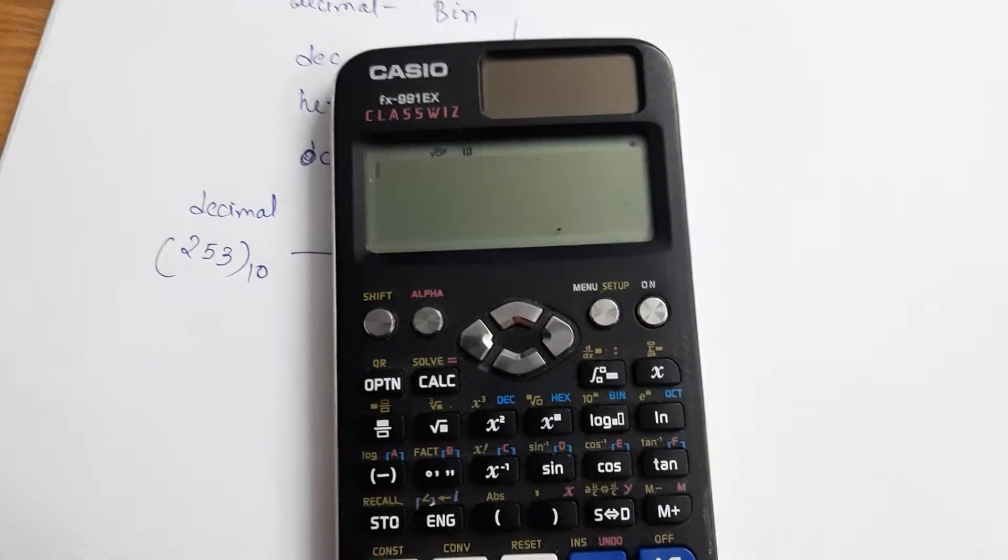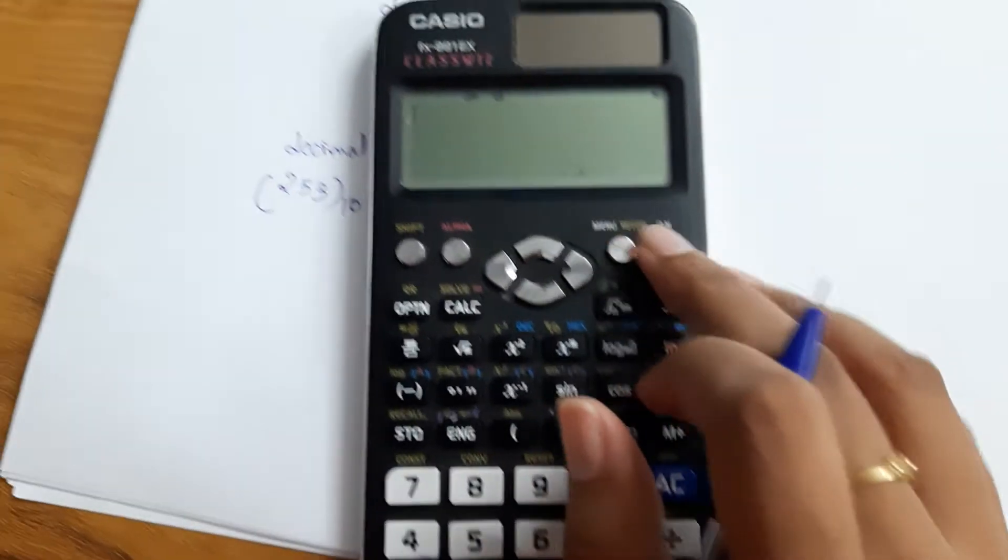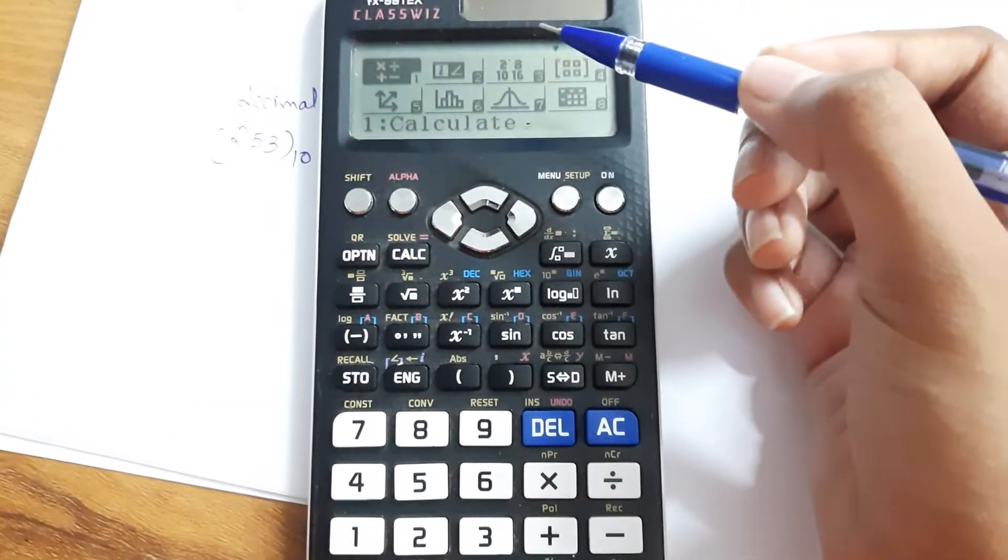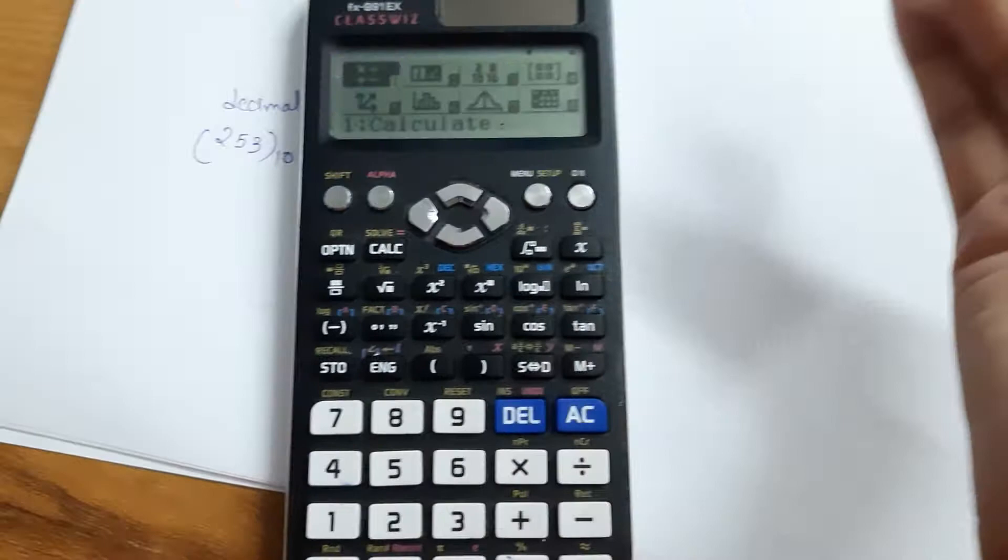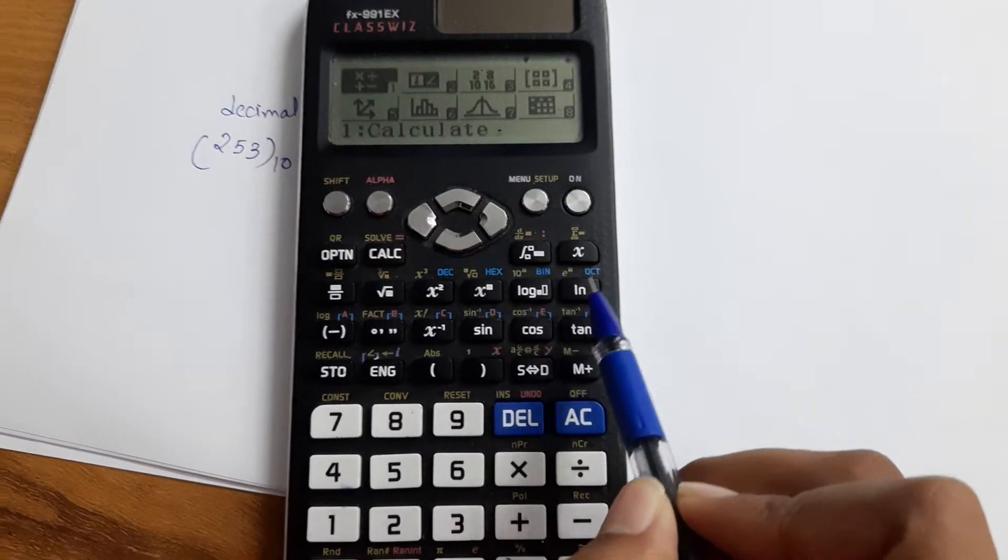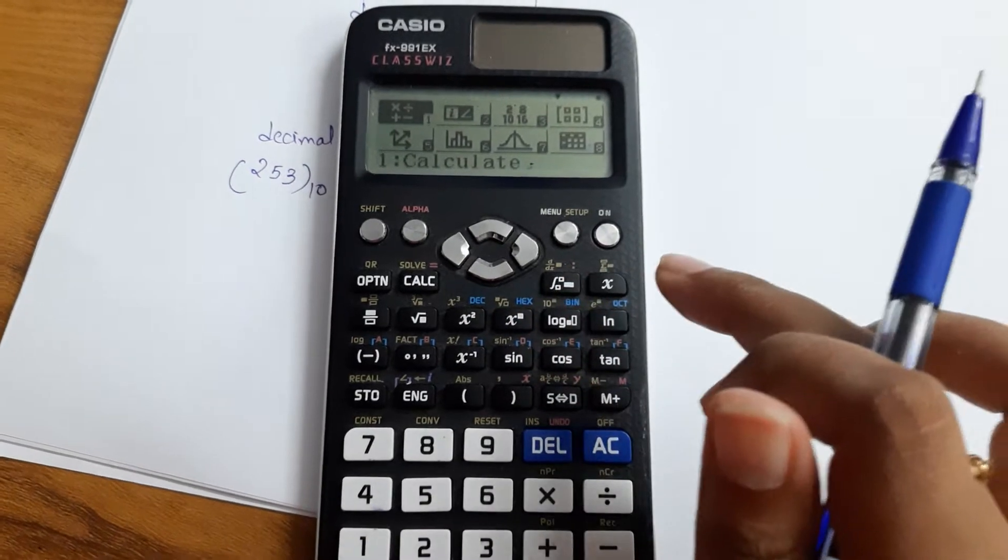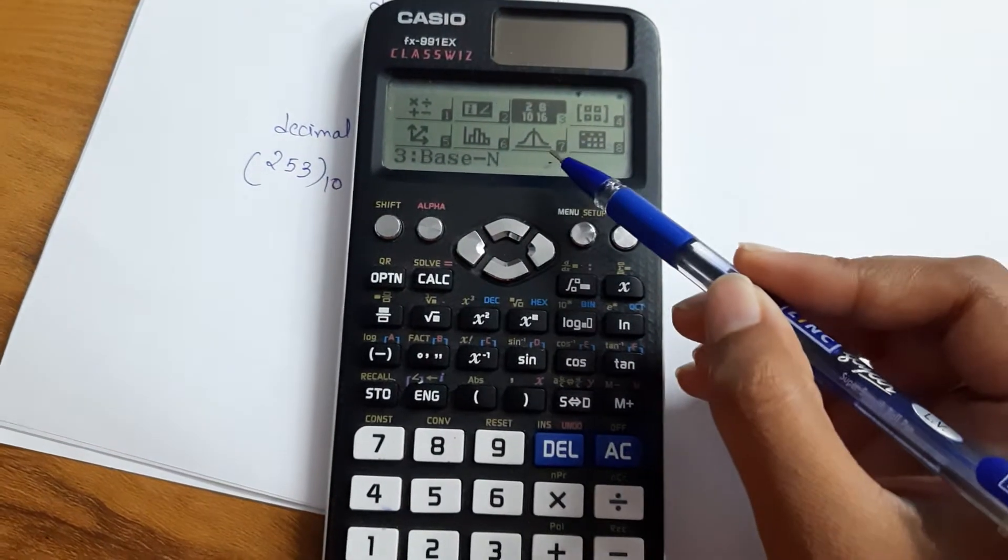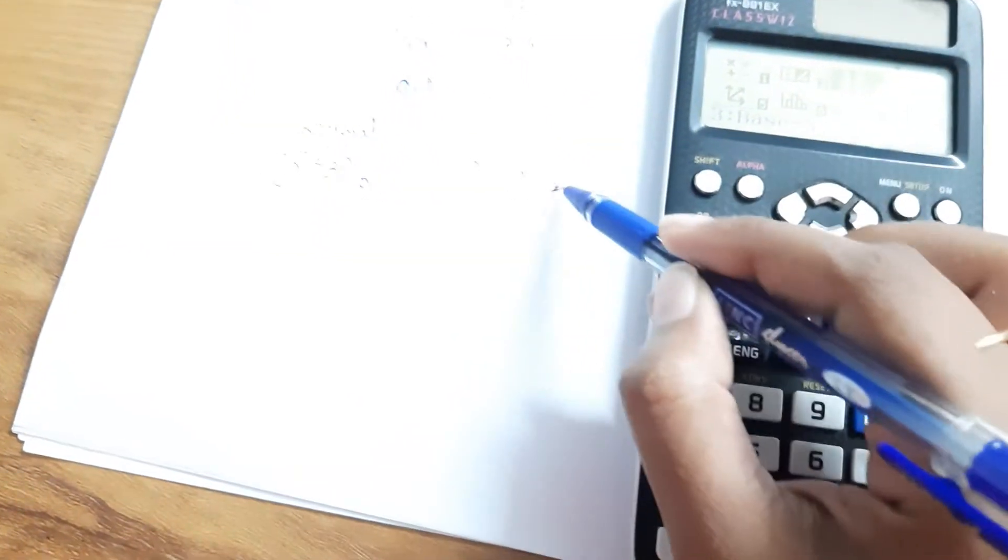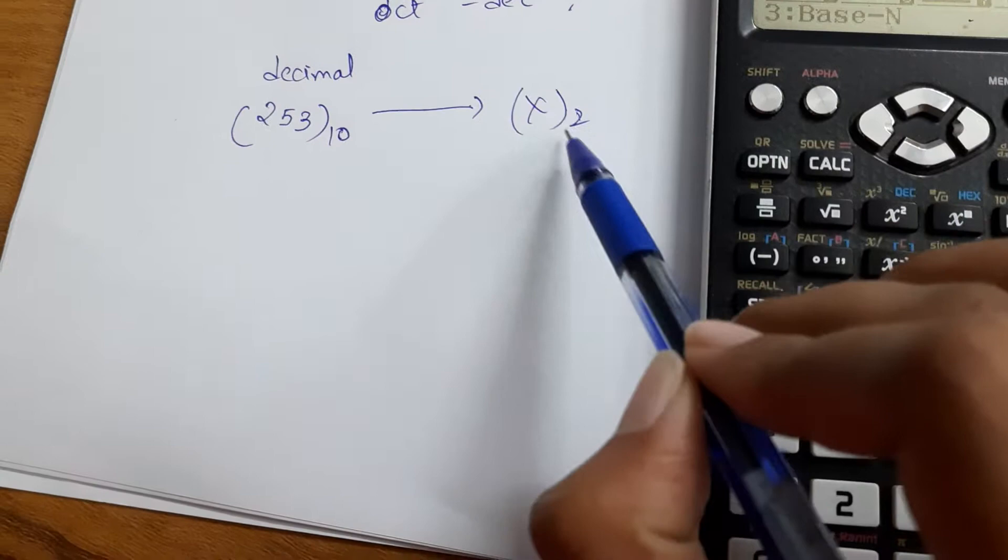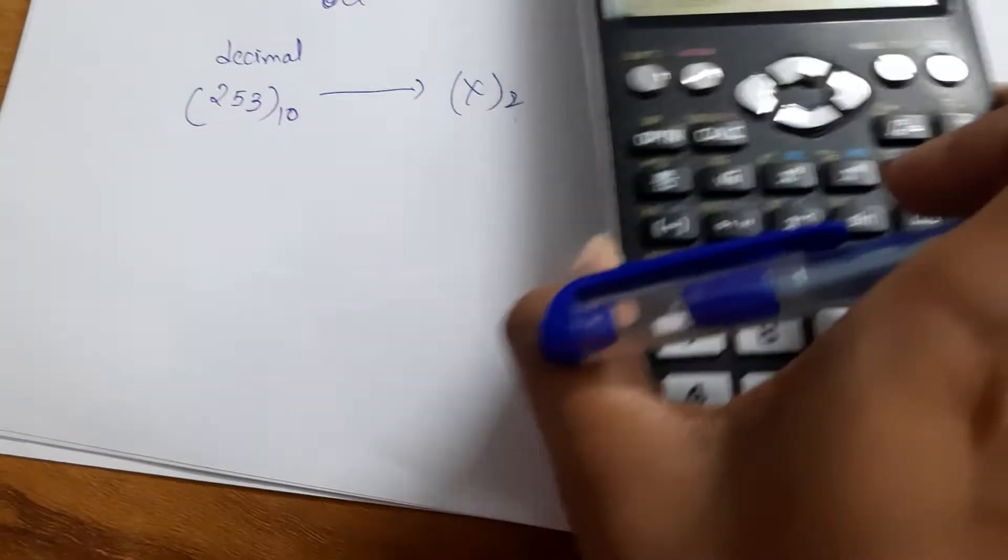So let us begin. See here, first menu, setup, then we need to know which we will calculate. We can see here decimal, hexadecimal, binary, octal, but we can't directly click on this button and get our answer. So this one, base-n. Base-n means it represents this, this is the base. So let's move on to our calculator.